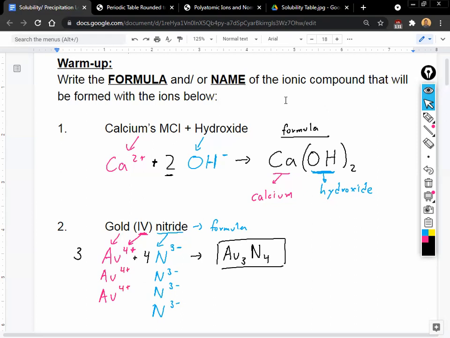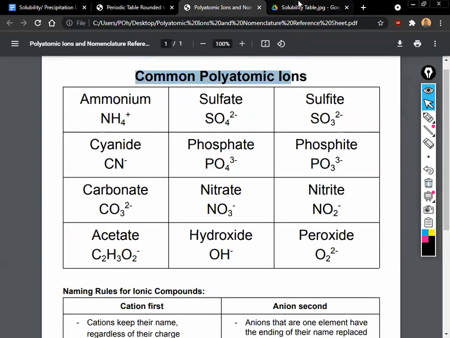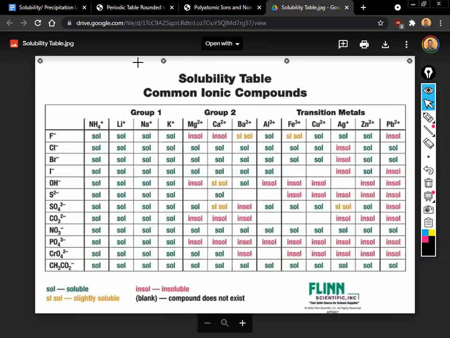Just make sure that you guys take one, pass it down. If you put it in the sheet protector in front of the common polyatomic ions one, I would appreciate that, because that is what we are going to be using for today. So if you guys have like 2 sheet protectors in front of you, just put it in both of them for me, please. But that's the one that we are going to be looking at. Okay, so on that one, you should have your common polyatomic ions. I'll pick up the extras. And you should also have this one right here, the solubility table. That's the one that we are going to be looking at today.